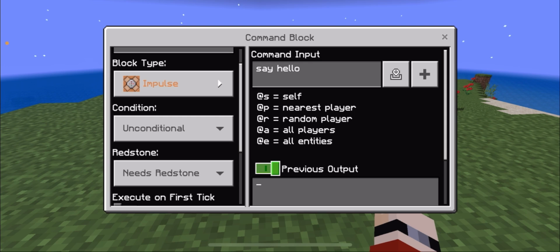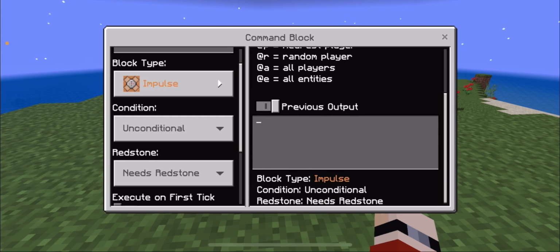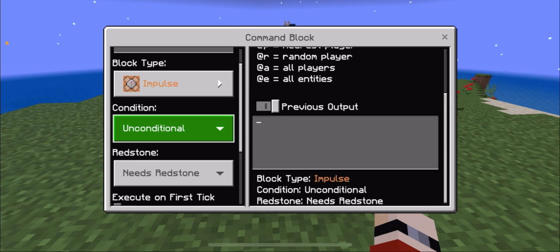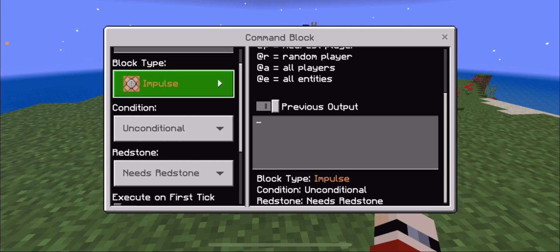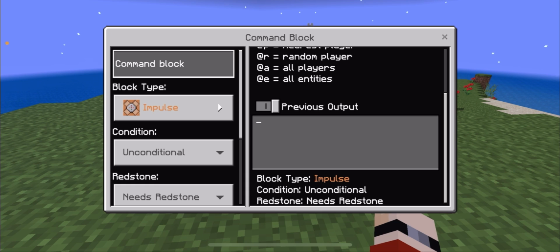Then there's a previous output. This will say what it did, and it'll say completed command correctly, or found this, or executed this command, and sometimes it'll be an error, a syntax error, expected thing at blah blah blah. I don't know. I've seen a lot of errors in my time. That's why.